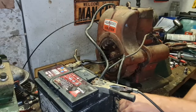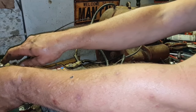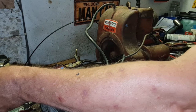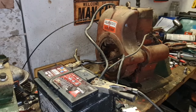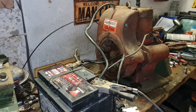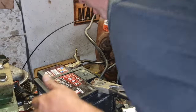What's happening here? Has my earth gone bad? Right, she's cranking over there nicely. That is most excellent. So I think we should connect a fuel system up to this thing. Get this spark plug back in.